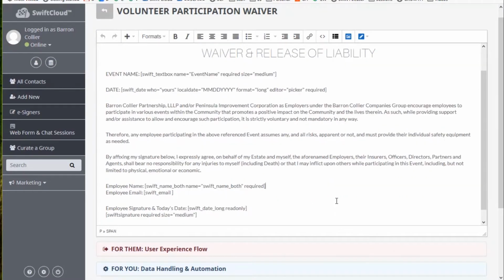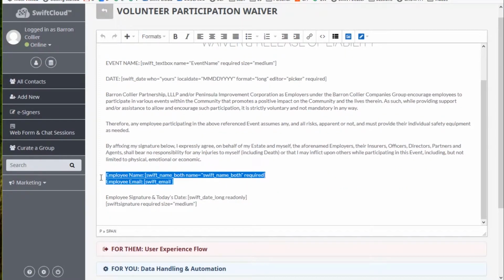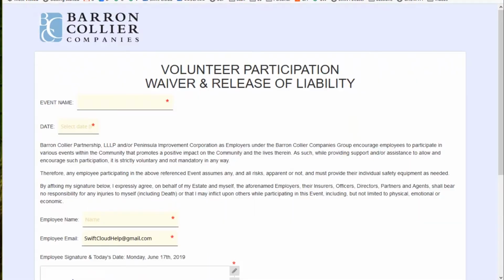So I digress again. In this case, we've got a bit of information about the signer, right? So we want the user to actually put in their name, right? In this case, it would be John Doe, something like that.